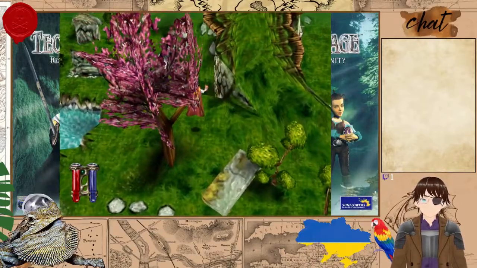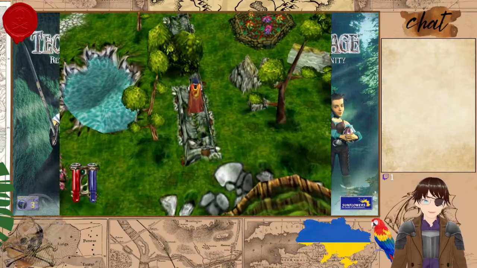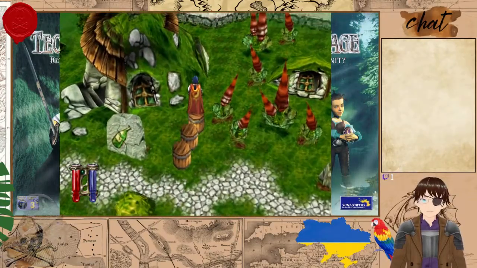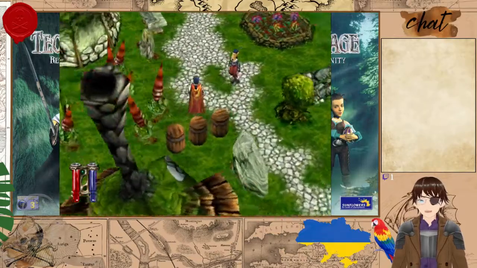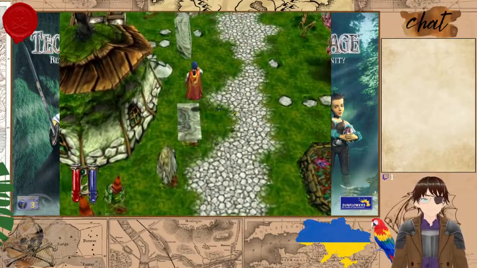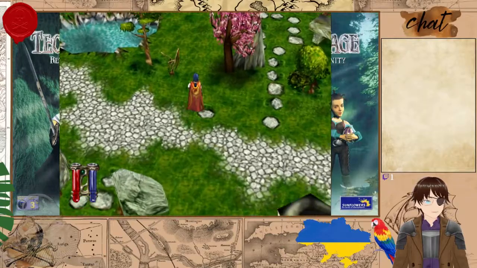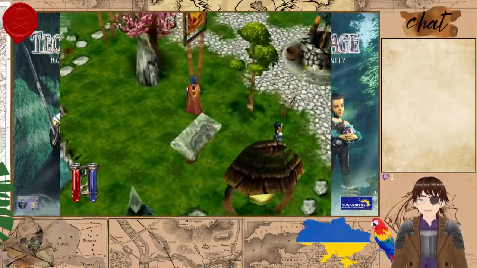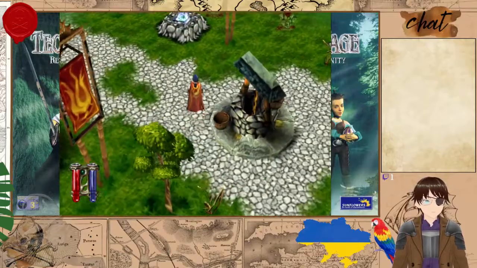Have you checked the gardens? Yeah, everywhere's a garden here. I could grab the manual and look in there. Could it be on the inner side of the town more? There's the timekeeper. The well again.